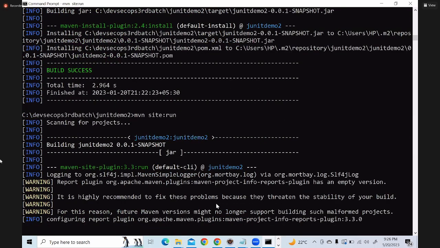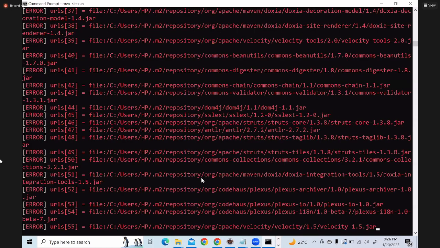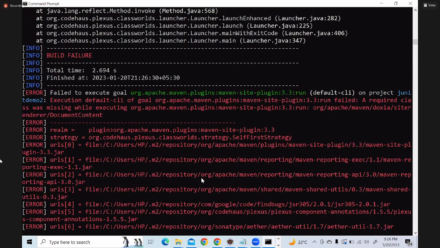Now it will generate the project documentation. Okay, what is it giving? A required class was missing while executing. Okay. So somewhere it is giving some error.